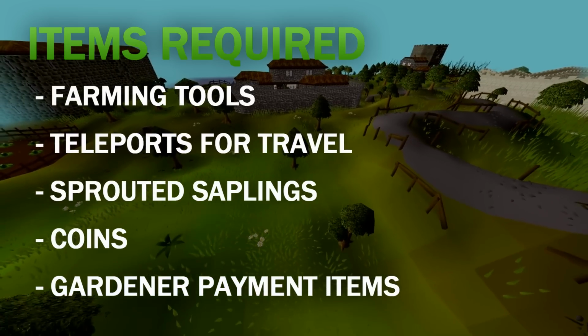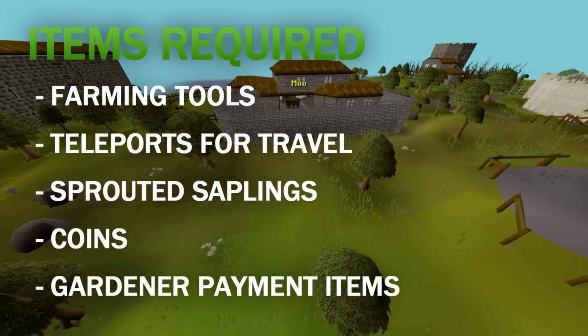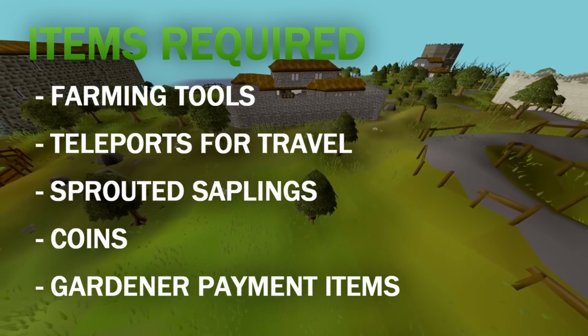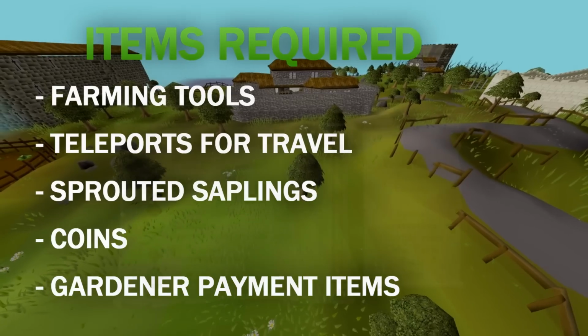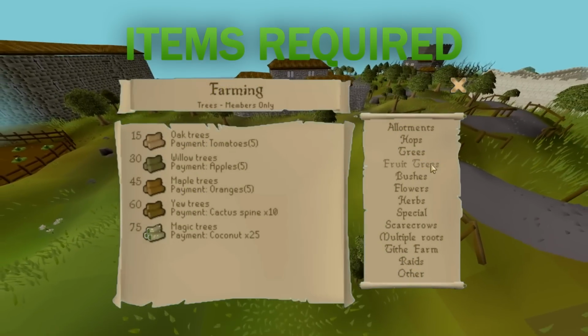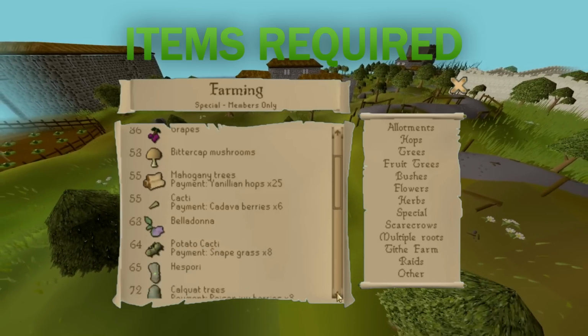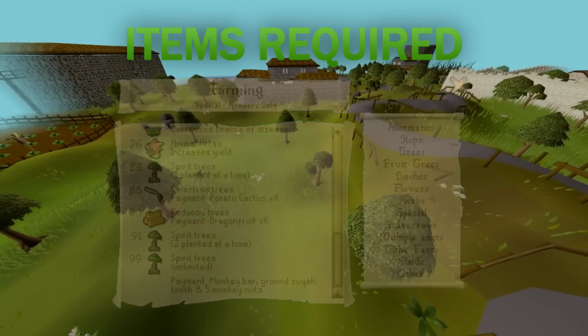You'll need to take coins on your farm run to pay the gardener to chop down your tree. You can chop down your own trees and clear them yourself, but paying the gardener 200 coins is a lot quicker. The payment items that I spoke about earlier, you can bring these in noted form on your farm run, and as I mentioned, the items differ for each type of tree. You'll also want to bring along an axe if you're doing Celestus trees.